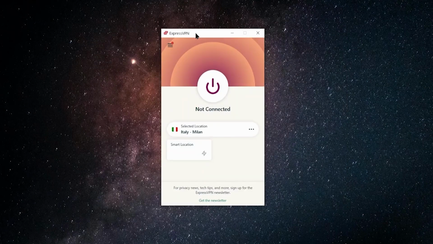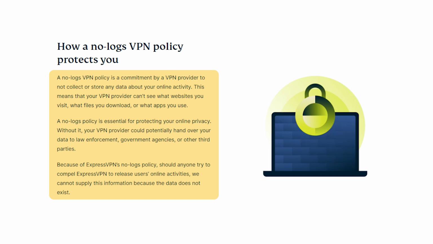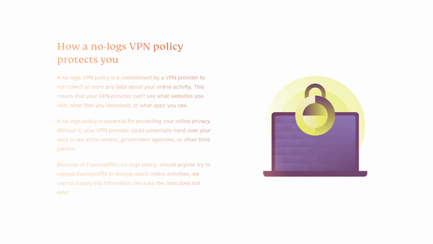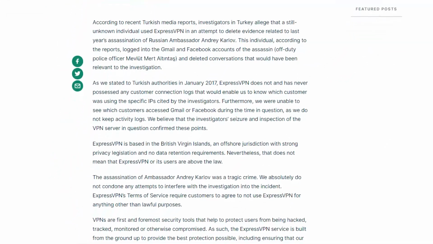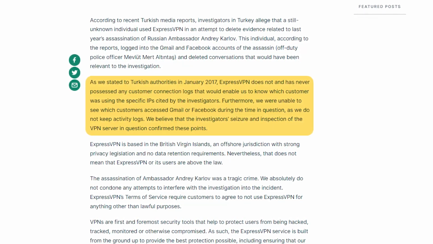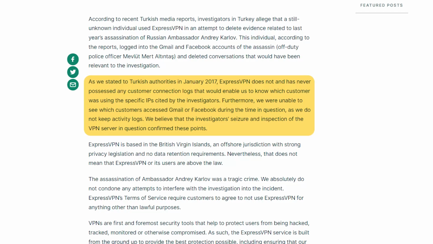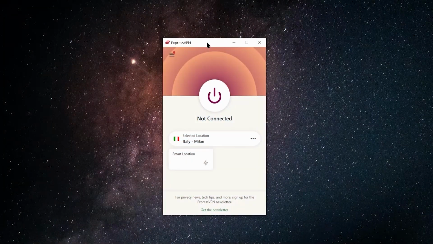It's a really solid VPN in my opinion. It's one of the best out there. I've used it quite a bit and I found that it gives really fast speeds, very stable connections, and they also have a verified no logs policy, which means that they don't keep any local user data on their own records. If anybody would ever try to get those records, they just wouldn't have them. It actually happened once that the Turkish government tried to get information from ExpressVPN for an investigation and Express just didn't have it. They don't keep anything like that local, and that has been verified over and over again by multiple third-party companies, checking that out and ensuring that that claim is really true. So overall, ExpressVPN is a really good option.